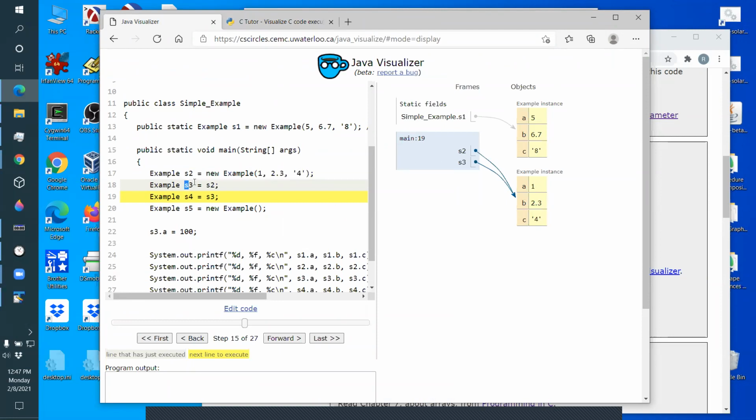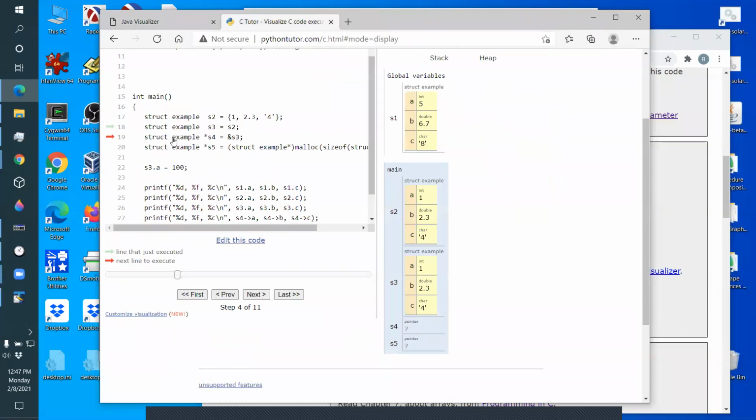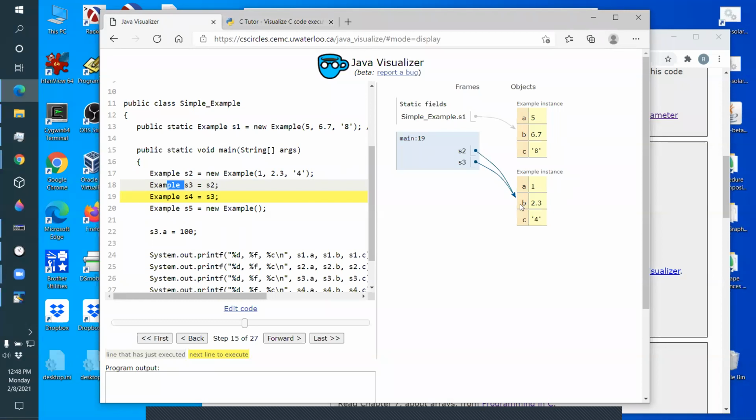Then when you say that S3 equals S2, this is just another reference variable, so it's another pointer at the same object. Here, when you say that S3 is S2, well, S3 is its own object, so then you have to copy what's in S2 into S3. So I've got two objects. I've got an object S2 and an object S3, okay? And then over here, I have one object, but two reference variables to it, okay? And then over here, I get another reference variable, okay?